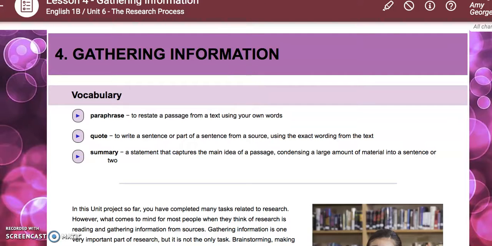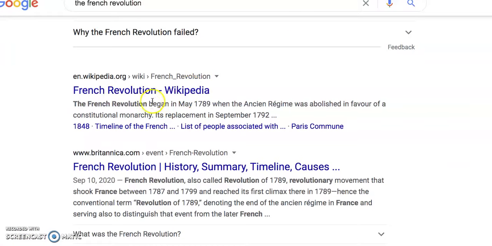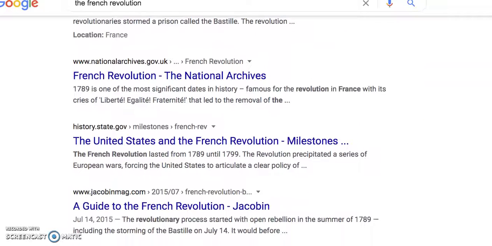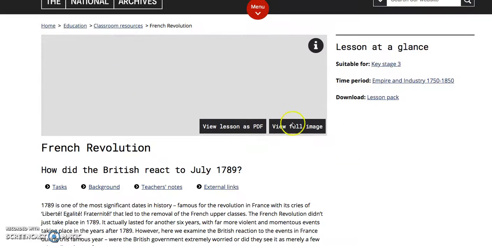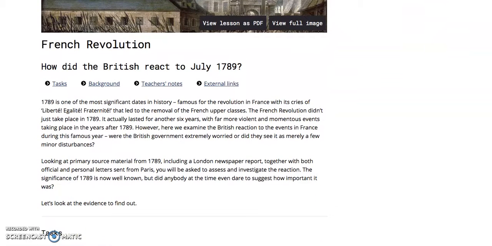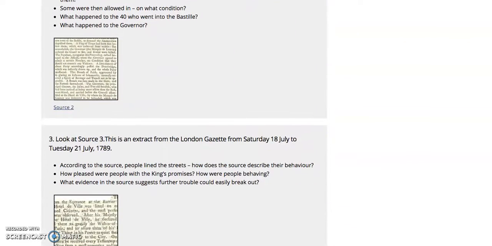Okay, so I said, what if I'm doing the French Revolution? Let's say that I choose a website that I think is going to be useful. I'm going back to that nationalarchives.gov.uk. All right, and so here I am on this website. I'm going to spend some time looking at it. I'm going to identify something about the French Revolution that is relevant to my topic.